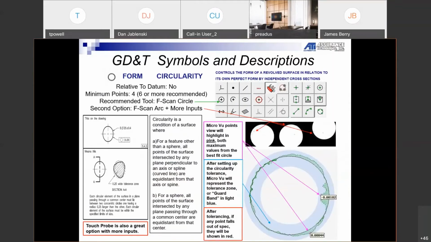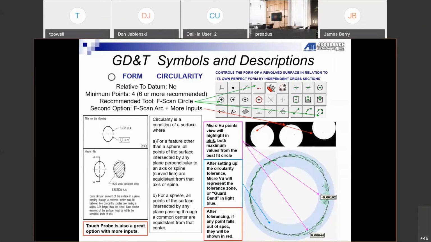Circularity is where we're controlling the form of a circle that is perpendicular to a plane. So this is making sure that the diameter isn't oval shaped, isn't egg shaped. So here, if I can see the whole diameter in my camera window, I'm able to use the F-scan circle, and then that's able to put 100 points around the diameter and really get the true shape of that diameter when we report circularity.